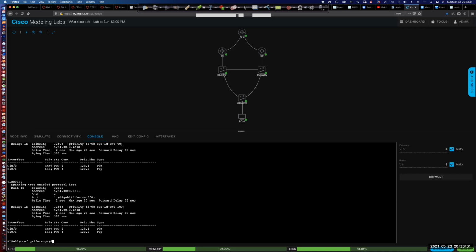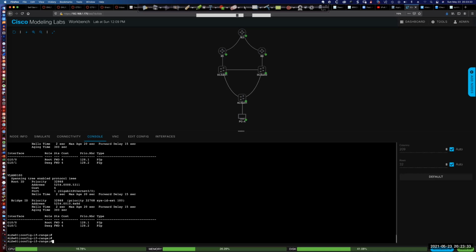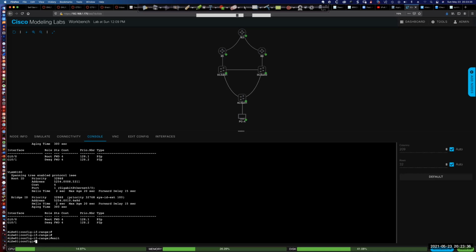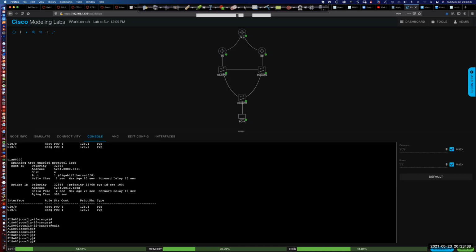So now that we've got these trunk links, and I'll get out of the interface range mode here, now that we have the trunk links configured, we can configure multiple spanning tree. And in a well-designed network, where you've got your access layer connected up to your distribution, and maybe it's a collapsed distro core layer, but still you have the redundant connectivity out of that access layer up to your distribution layer, there's only 2 topologies with spanning tree that I could run.